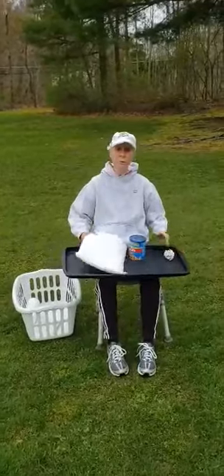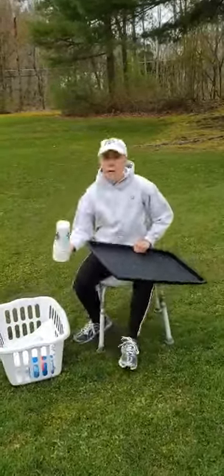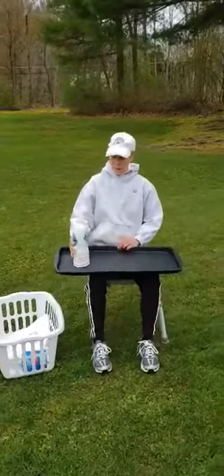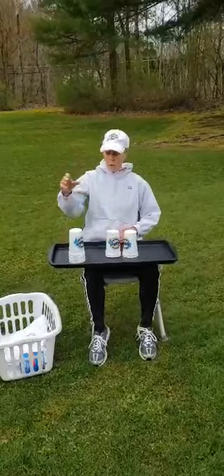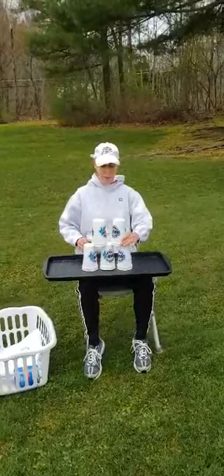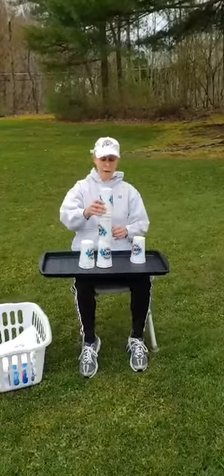Today we are also going to work on a little bit of balancing, and we are going to make a tower. Jader has some cups — you can use plastic cups or paper cups, whatever you might have. What I want you to do, and again try to use both hands, is you're going to make a tower. You can make your tower any way you want to. Try to use both hands and try to balance it. Any way that you want to try to balance them — the object is to balance them as high as you can.